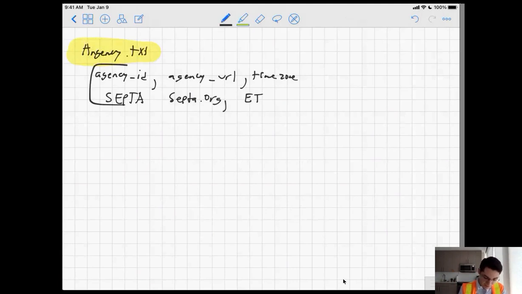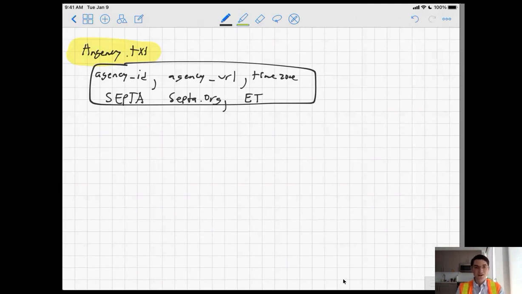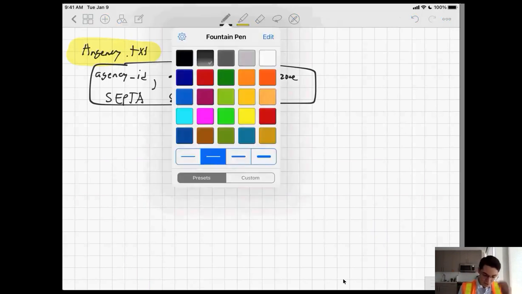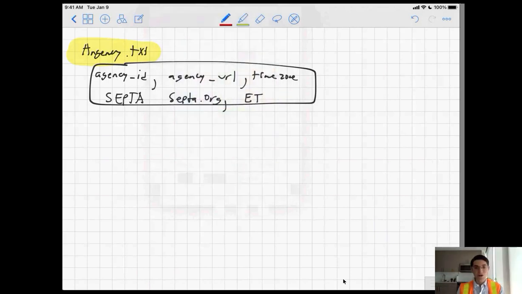So right over here we have our agency.txt file. Does this make sense to everyone thus far? And it's nods, yes, okay. We've gotten the first step down. So now we know that Septa is an agency that's going to run transit information, that's going to run some transit form. The next thing that we want to do is, well, we need to make the 91 a route.